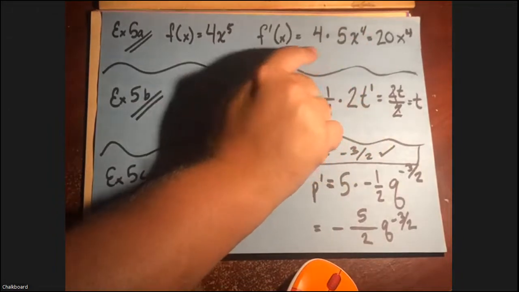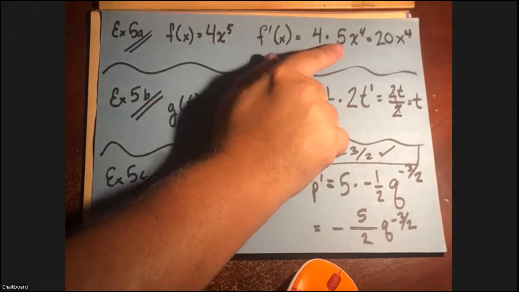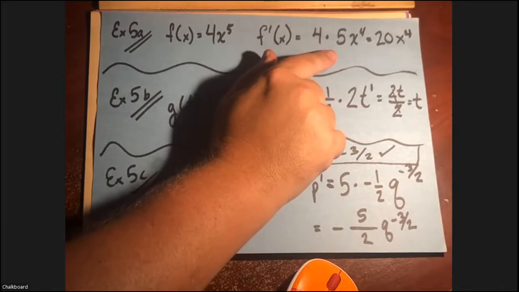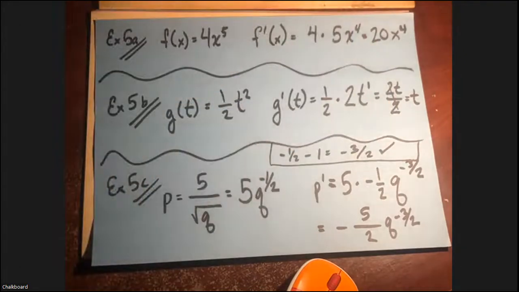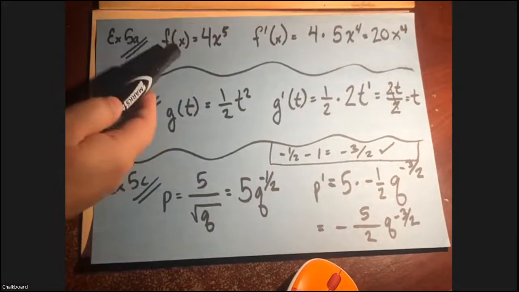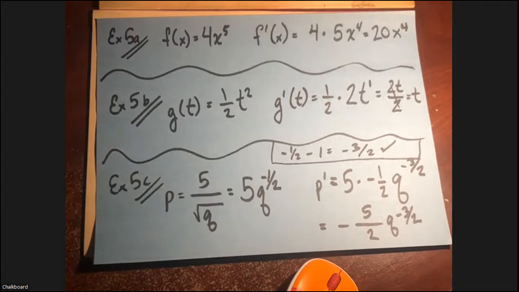That's why now, basically, this is the associative property, that these two can be thought of as one little product. 4 times 5 makes 20, and then you have this as your solution. So in short, the derivative of this is this, and it should be very elementary how to come up with a derivative. A lot of students do the quick shortcut of 4 times 5 makes 20, and then reduce the 5 into a 4, and then you got your 20x to the 4.